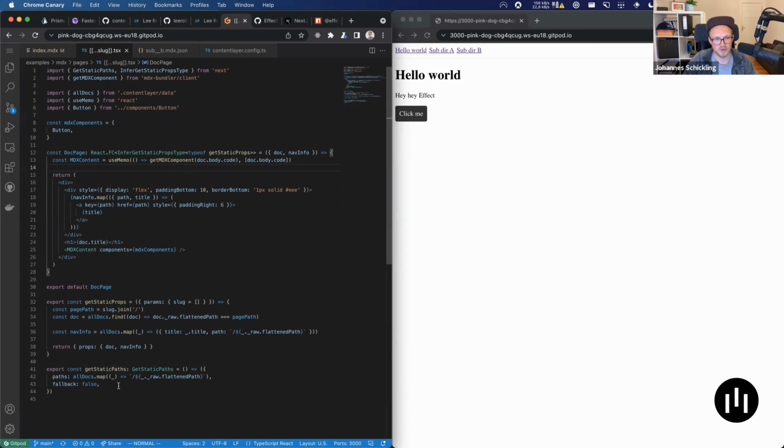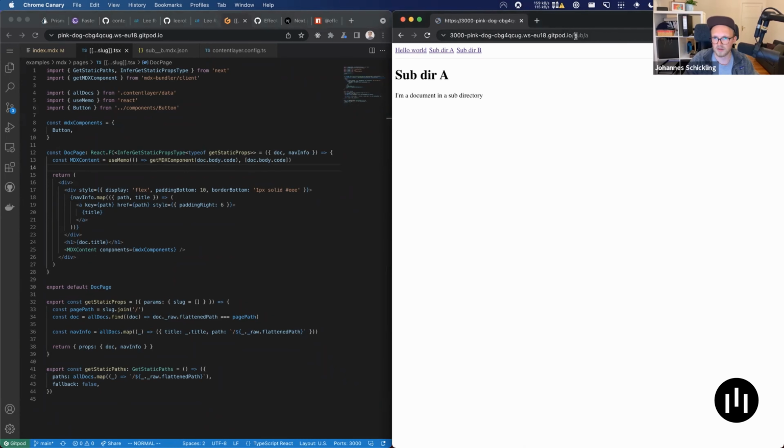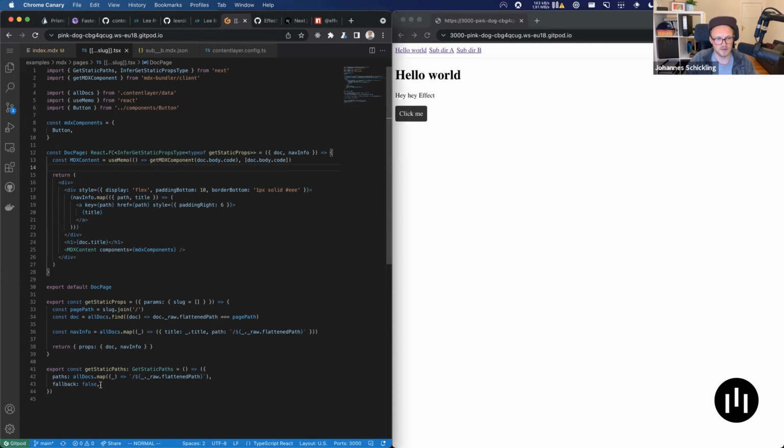So we're first generating all the paths. The paths are what Next.js understands: root, this is like sub A, and so on. This is how we're dealing with the paths, very simple. And then getStaticProps for a given path, we're fetching the right docs. All docs is just an array, just like a JSON array of documents.